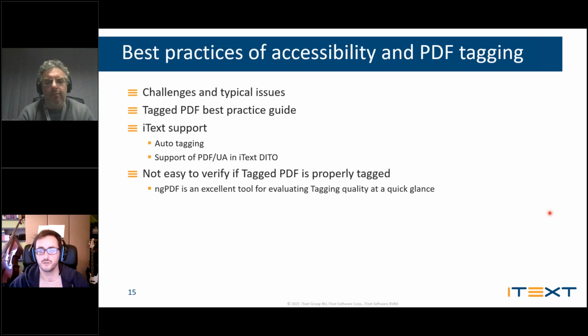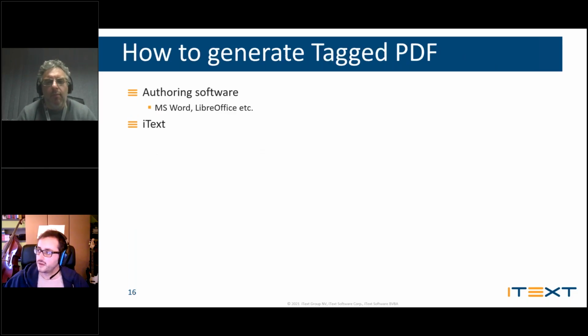ngPDF is a very nice tool to check that really quick. As Boris showed you, you just drag and drop a file, and out comes an HTML file. And if you can see that the HTML is already different in structure from the structure that you expect from the tagged PDF file, then something is up. So that is a very easy way to check whether or not the tagged PDF is correctly tagged, at least on a very superficial level initially. There needs to be a more thorough investigation, of course.